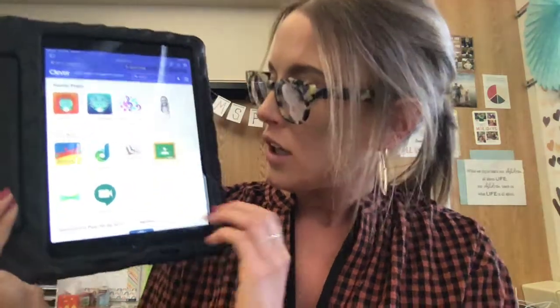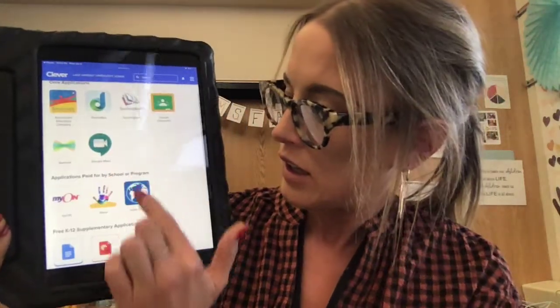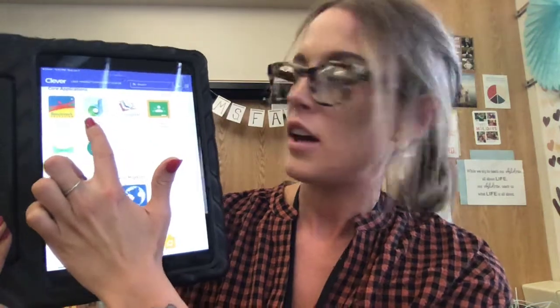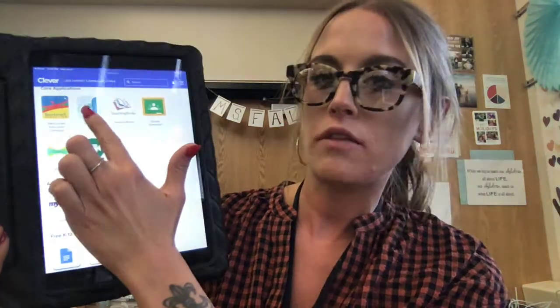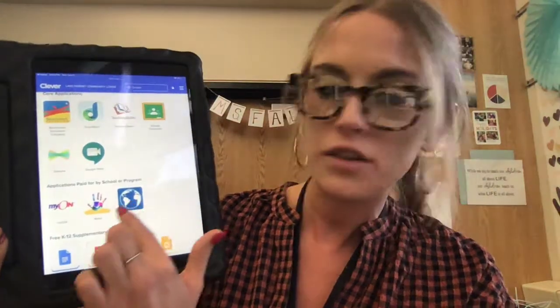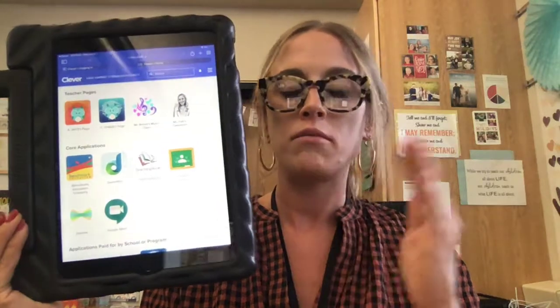Within this screen, we have Dreambox and Lexia. Dreambox is the tech part of our curriculum for math, and the tech part of our literacy curriculum is Lexia. So we will use those two apps. It's recommended 15 to 20 minutes a day. When we are in person, we will do that in class. If we're doing e-learning days, it's just an extra 15 or 20 minutes during the day.